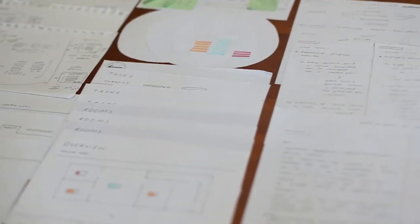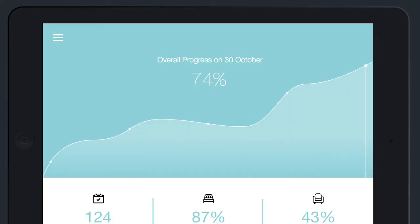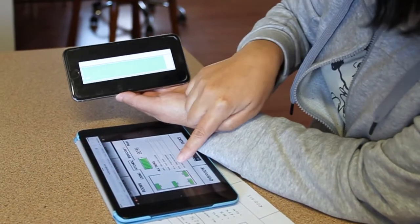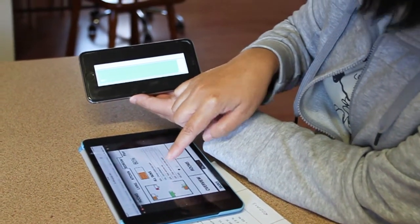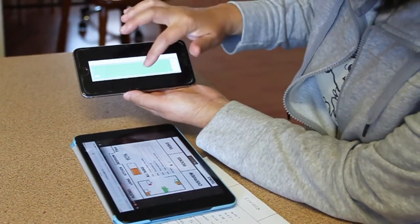Now, it was at our stages of prototyping, wireframing, and user testing that our concept really evolved. Progress. We discovered that that was what our users wanted to see. The habit bars are essentially little bars of that motivation that can be placed all around the house, exactly where they need it most, so that when they're at the place they need to complete a task, they can see the bar light up, be reminded of the habit they need to build that good habit, and then be rewarded for it as they see the progress go up.